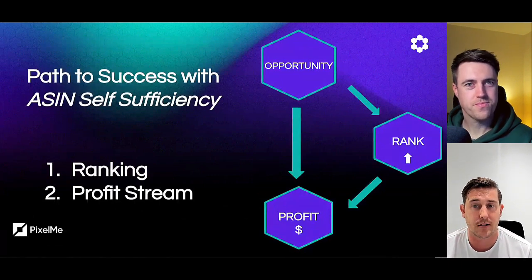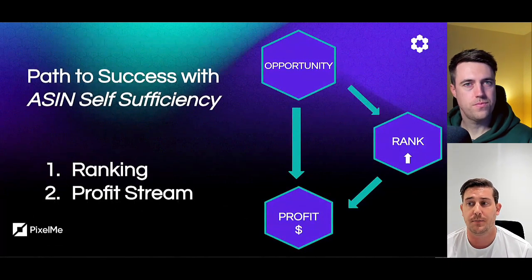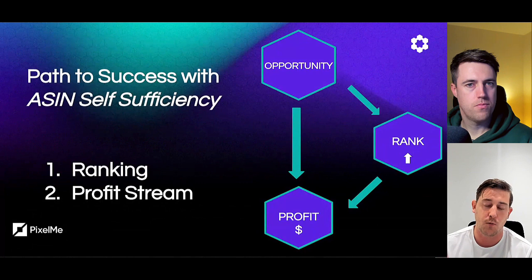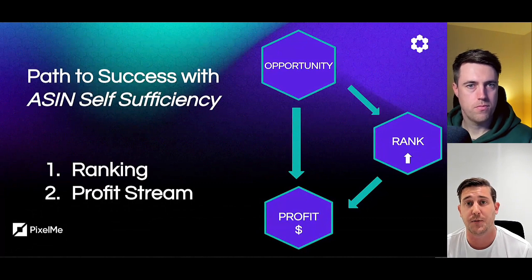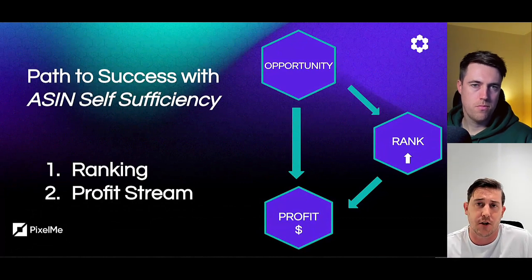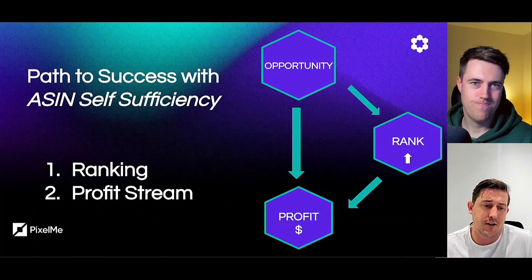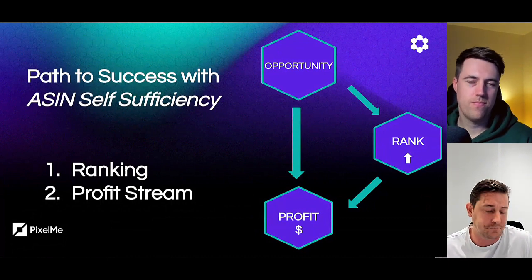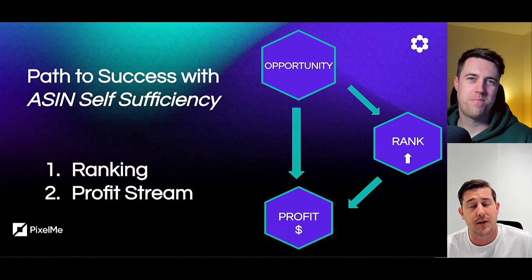But they have different paths. One thing that's important to mention is that if you have a $10 product, you are unlikely to be able to create a profit stream when just considering traffic going from Google to Amazon. What we see is that on average, the cost per click on Google is about $1 for a $10 product. If you're working with a 4 or 5% conversion rate, which is about average, you're going to be spending $25 or $20 to sell a $10 product. Yeah. You're not making money doing that.